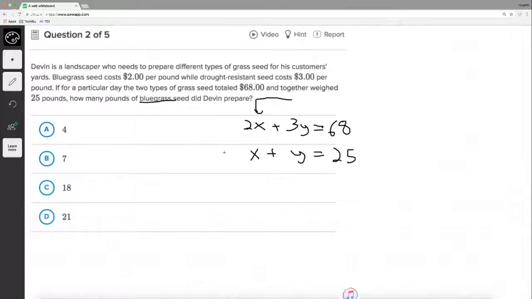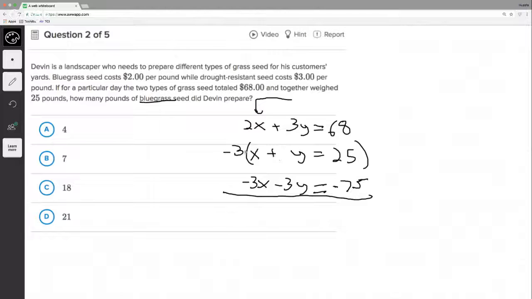So elimination, the way it works, is we're going to multiply the entire bottom equation by -3. Now there's a reason why I'm doing this. We got -3x, -3y equals -75. Why did I do this? Because I'm going to combine the top equation and this bottom modified equation in a way so that the y's cancel out. We just have x's left. And look, we got a -3y and a +3y. So now we add everything.